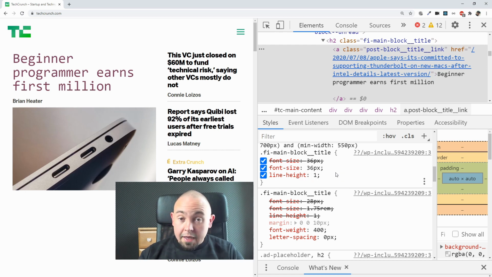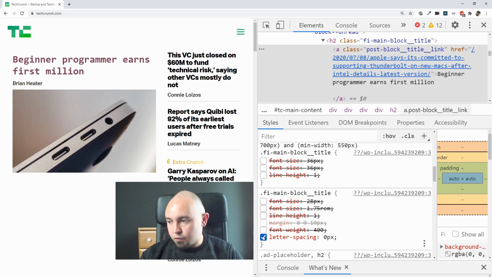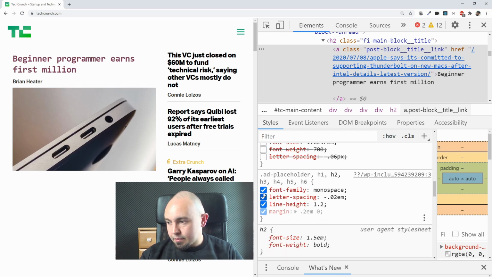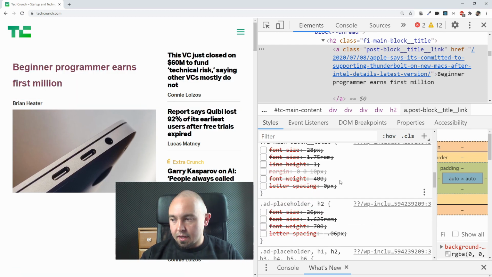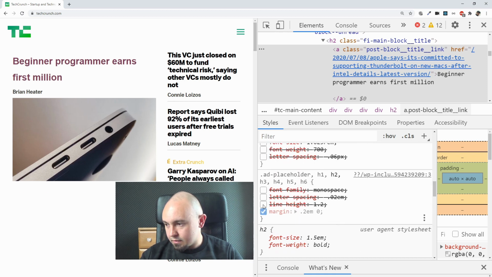Alright. Now, as you can see with those icons, we can also disable our styles by clicking it. And if we do so, the layout of our elements is changing. And if we disable all the styles on our website, we're gonna get default styles defined by the browser. Let's put it back right now.